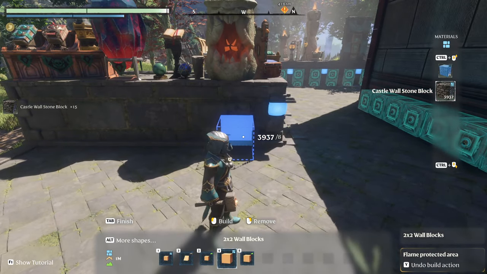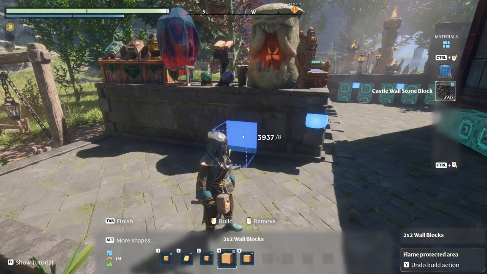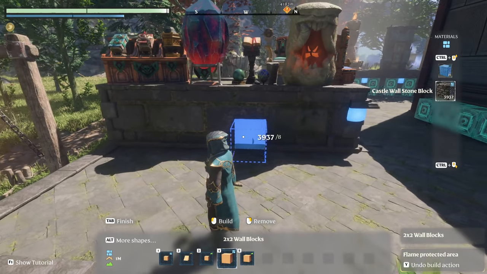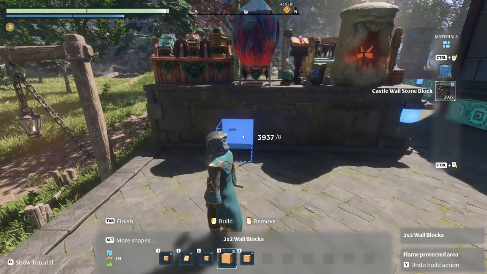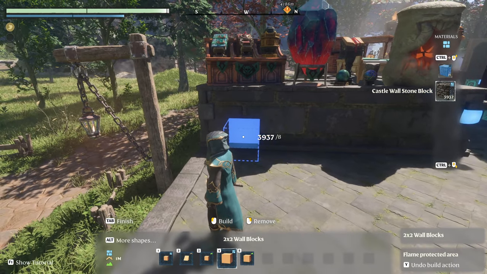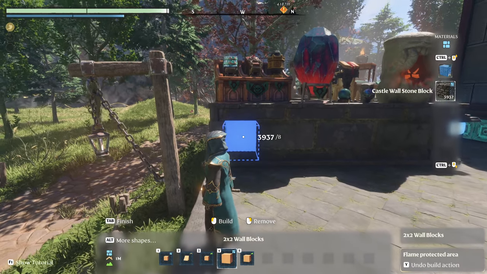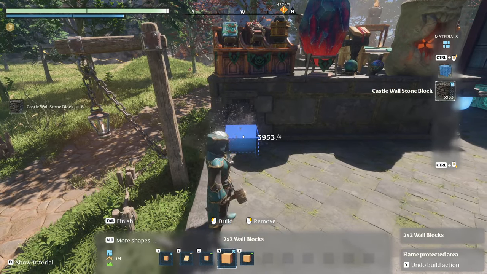Alright, so I need to be able to fit 8 across. So if we do one there, space, one there, space, one there. 1, 2, 3. That's already 4. Nice. So let's start it at the edge, right there, with one block open.